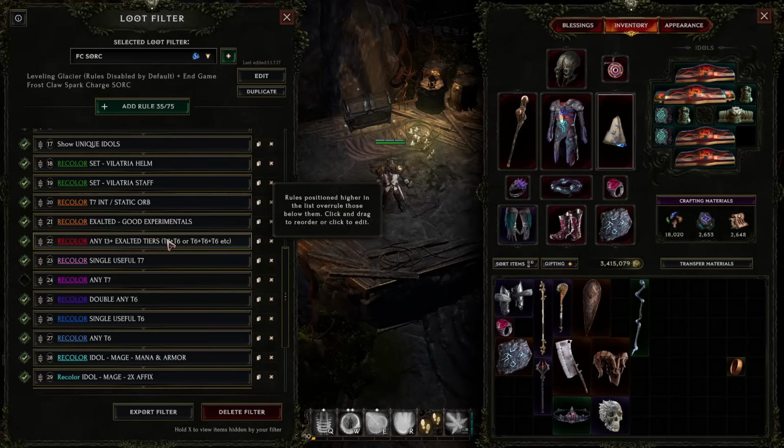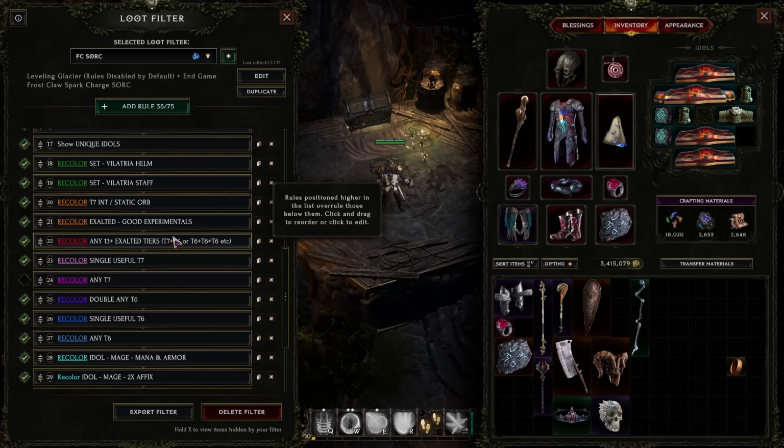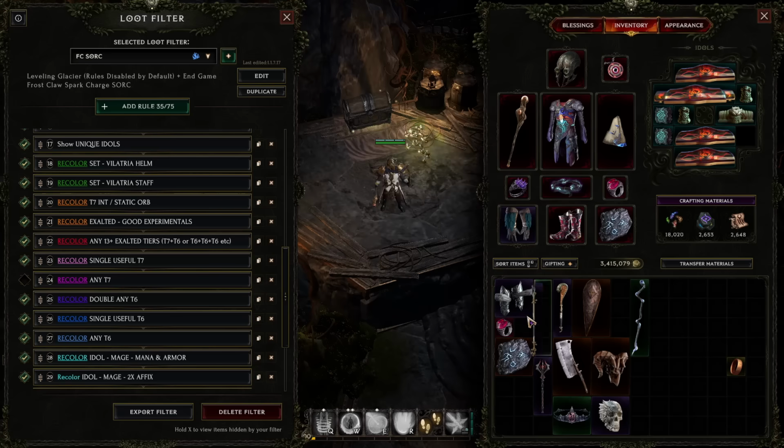So you can see the first thing I have here is these are extremely high priority affixes that you can just straight up use. This will be very specific to your build. Everybody's going to have different ones in here, but take these rules, edit them, pick your top priority affixes and highlight them. The first Rune of Havoc rule that I have here is any 13 plus exalted tiers. So that would be like a T7 with a T6, triple T6, multiple T7s, and so on. They would all fall under this rule. So an item like that would be this, where you have a T6, T7.